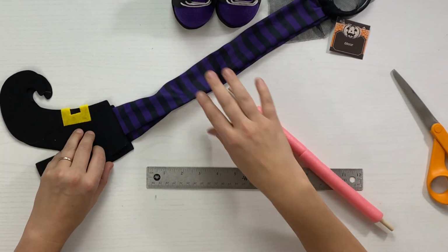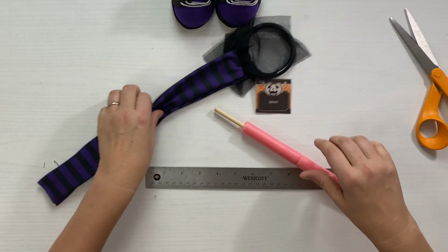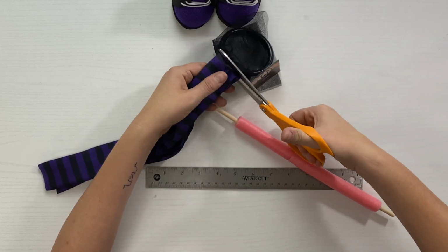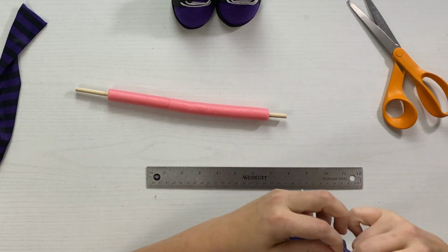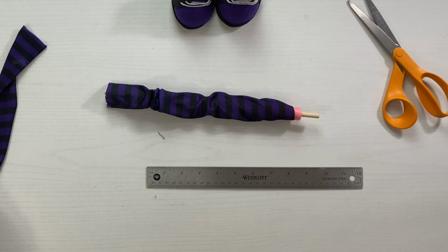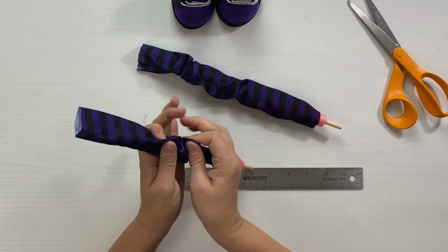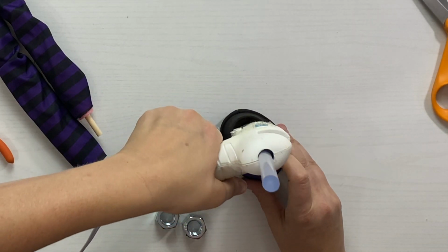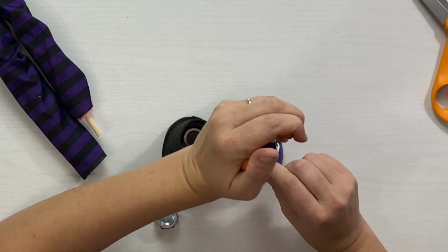Next, I'm going to be using these legs that I got from the Dollar Tree, but you can use any material you like. The measurements would be 2.5 inches by 12 inches, and then I would just glue down the side and turn them right side out if you do it that way. But I'm just using these, they're already ready to go, and I'm slipping those right onto my dowels that I made. Now I'm ready to start adding in some glue so that I can stick my legs in.